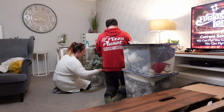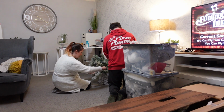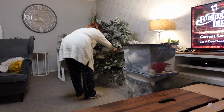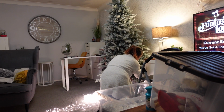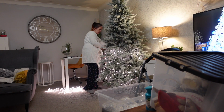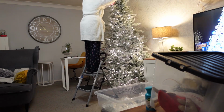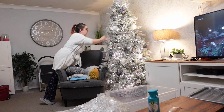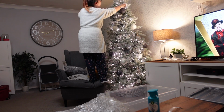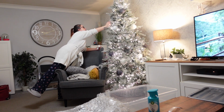And we also decided to put the Christmas decorations up because we don't get back until the 11th of December. We are going to be knackered, jet lagged, and in a bit of a panic because I haven't managed to sort all the Christmas presents out. So I've got that to do when I get back. So one thing we wanted to do is at least get the Christmas decorations up so that when we arrived home, it was all cosy, it was all Christmassy, and it was one less job to do. We have only got the living room tree up at the moment and my shelf decor. I have still got to do the entire village on the window bottom.